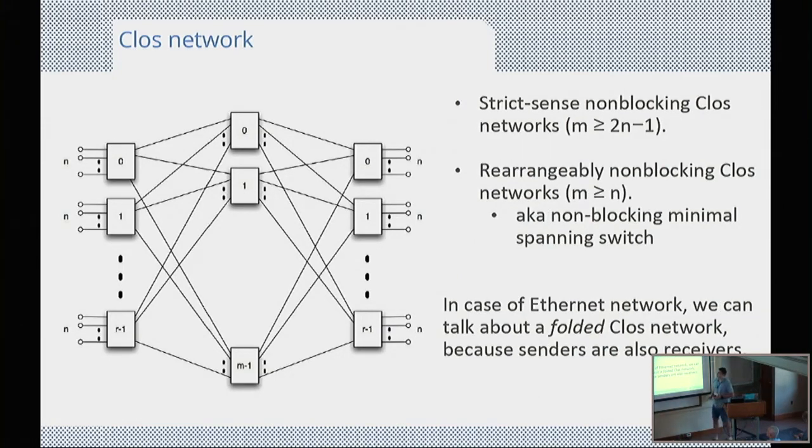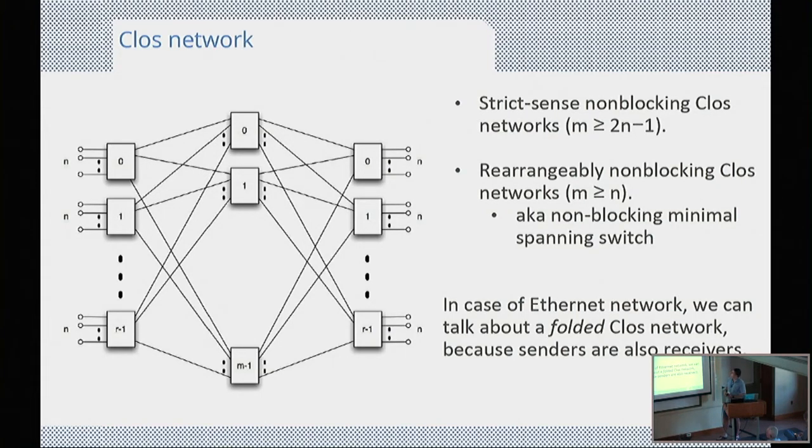So there are 2 important results that come out of this. For a strict sense non-blocking switch, that is, if you want to be guaranteed that you can always get to your destination regardless of what state the network's currently in, then for N input ports, you need 2N output ports. So you need twice as many uplinks as you have links to clients. But if you're willing to rearrange things in the network a little bit, you can actually get by with N equals M. So the same number of uplink ports as client ports, which intuitively makes sense. Then you've got the same amount of bandwidth coming in and going out.